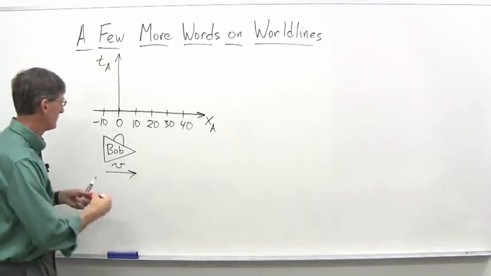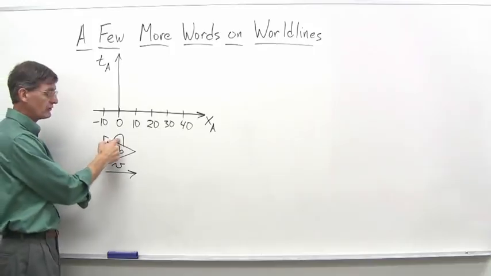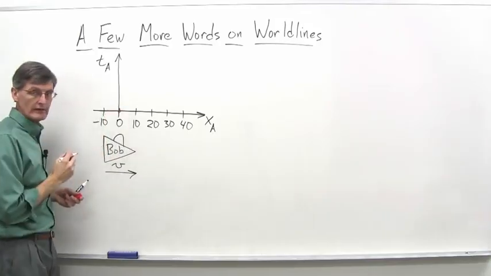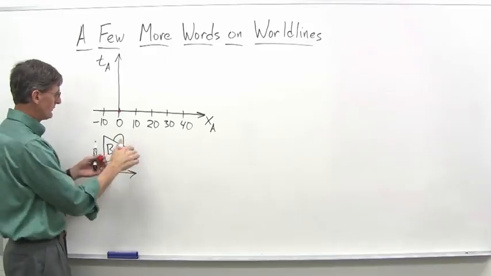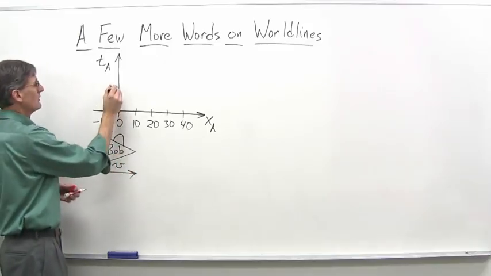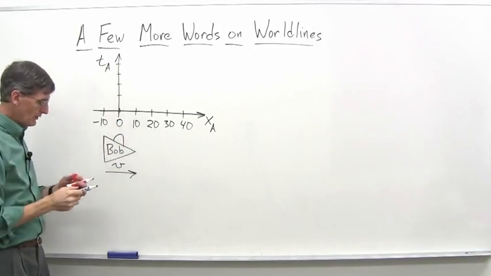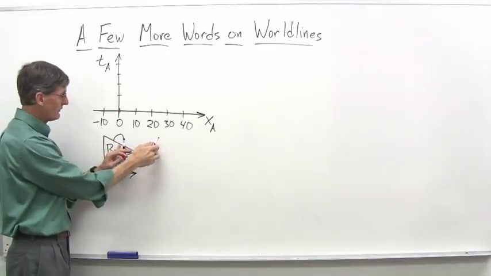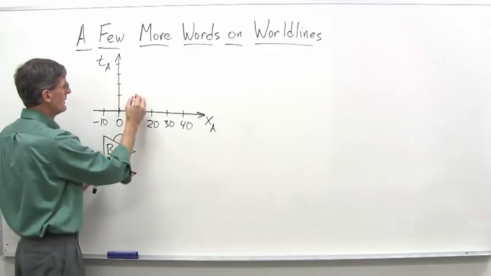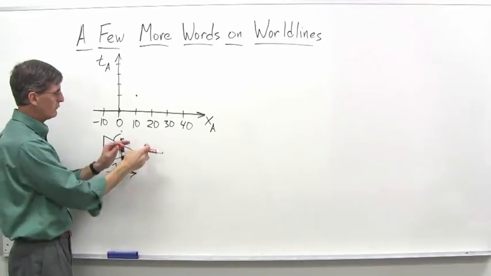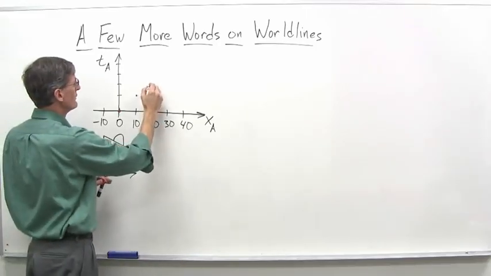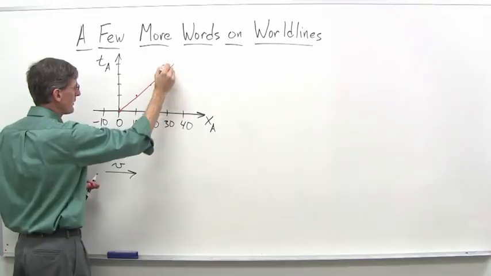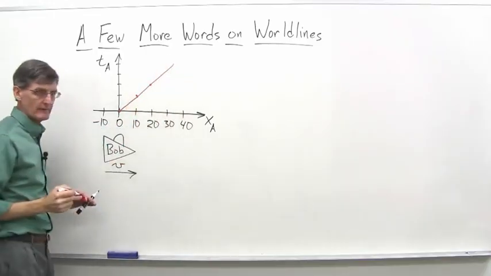Well, clearly we'll use our red again. At the beginning, if we were to plot just Bob in his cockpit at time t equals 0, it's right there. Then we'll imagine that, let's put some time marks here, the tick marks for time. At the next time, we'll imagine that the ship has moved over 10, so now he's at position 10, and so he'd be right there. And then move again, he'd be at position 20, and so on and so forth. So he would look something like that. And so the world line of Bob in the cockpit would look like that.